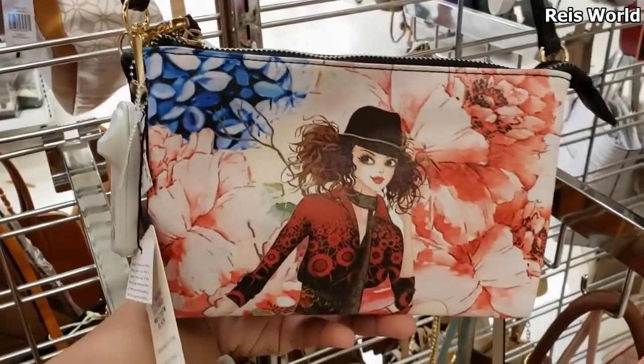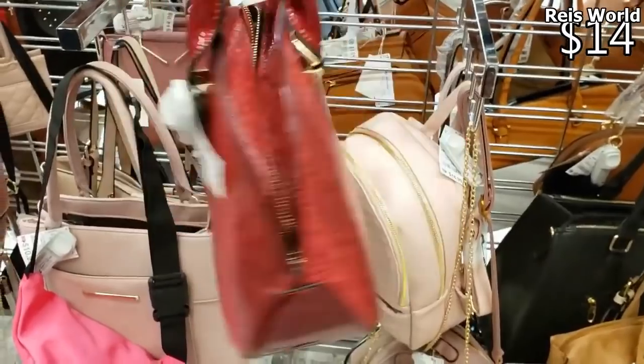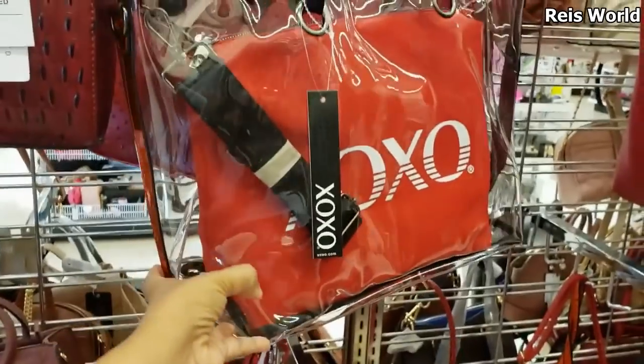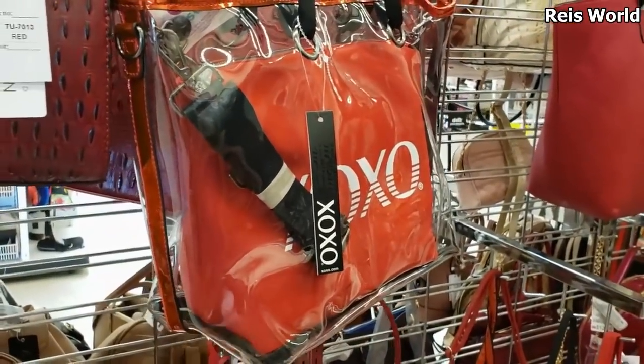Look at this crossbody — here is the maker. Really really different — you can detach it and wear it as a wristlet — and only $8. Isabel handbags, it will be vegan and only $14. XOXO large clear bag — you are going to get that extra bag on the inside for only $18.99.